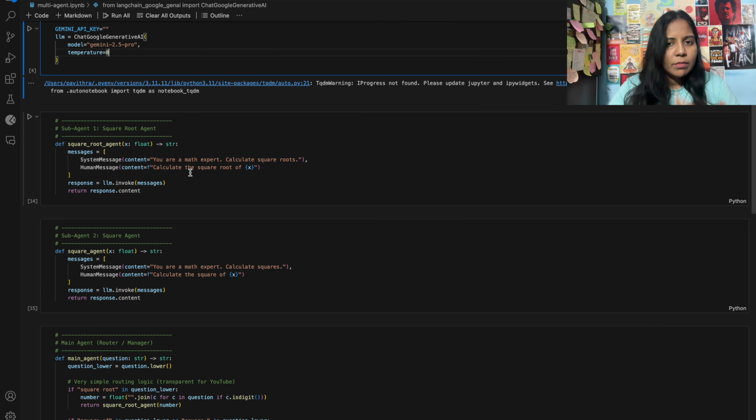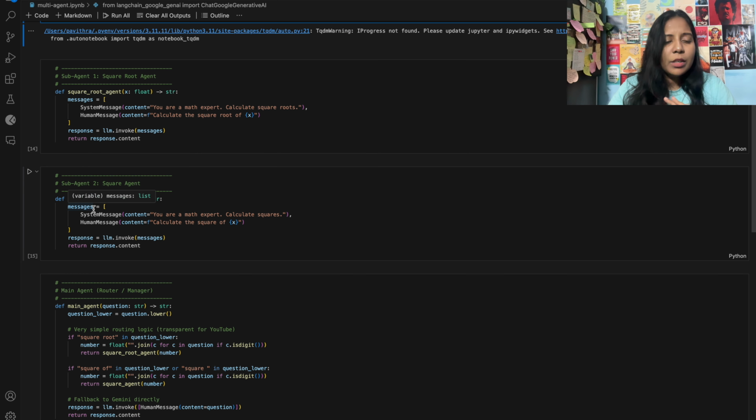So this is what I give, and this one is an instruction to the tool or the web sources which is available. And here is another agent which will take the square root of the number which is given. Simple. So agent one and agent two.